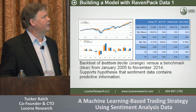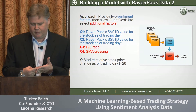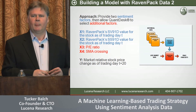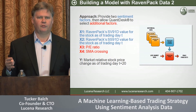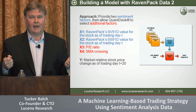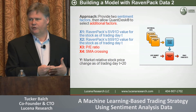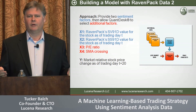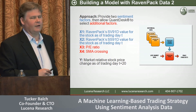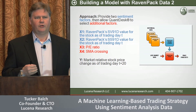Let me move now to the next model — this is where I think the algorithms we use at Lucina really shine. We have hundreds of indicators, proprietary data feeds from RavenPack and others. One thing we're able to do is build models from multiple different sources of data. We've got algorithms that, given two factors, will look for additional factors that add significant value. So we took these two RavenPack indicators — the same ones as in the last model — but we asked the system what other indicators would enhance value if added. That search yielded PE ratio and SMA crossing. We also wanted to look further into the future — the previous model was five days only; what if we looked at a 20-day return instead?